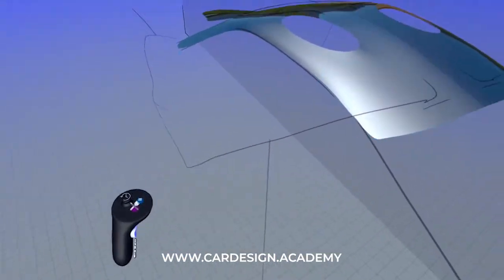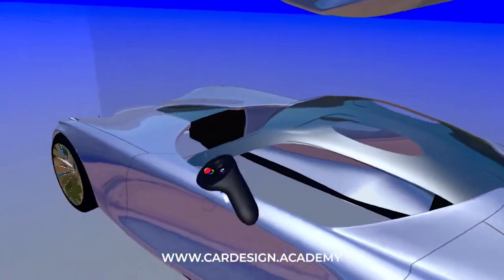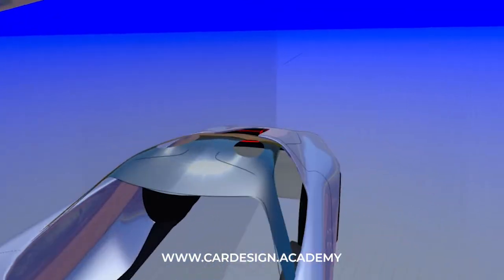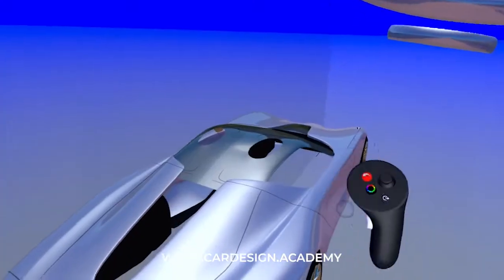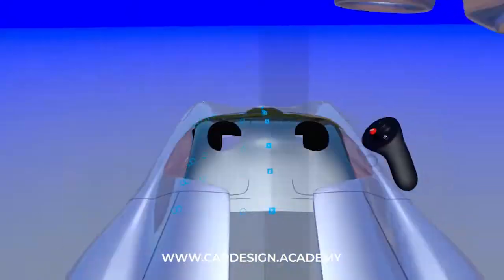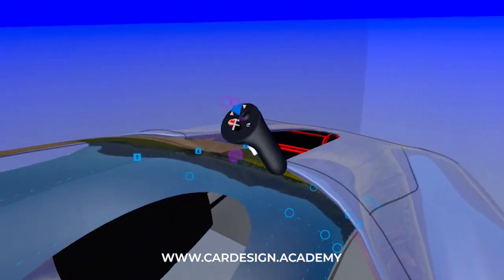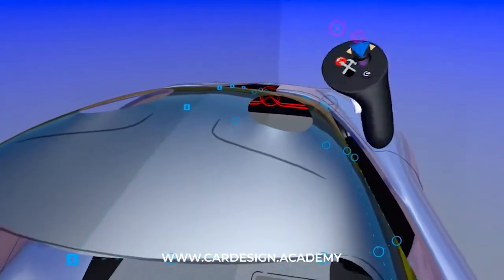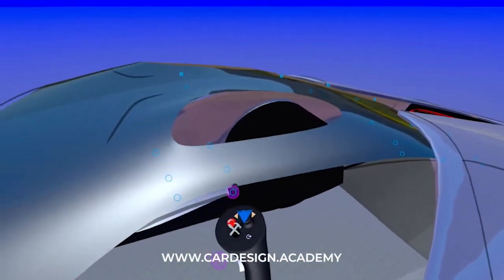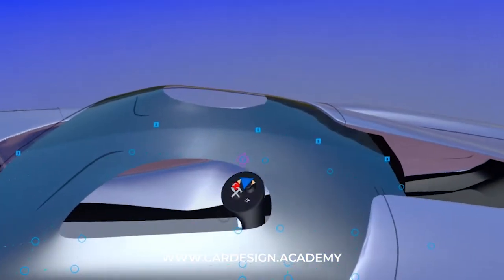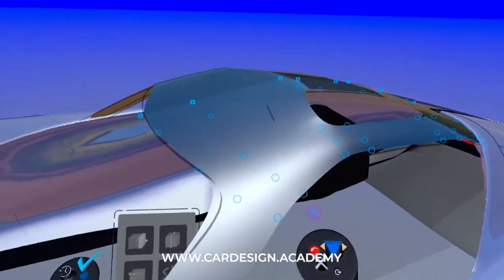So you can see that if I turn on the exterior again, the door cut's going to go up and over, and it's going to be a gull wing, similar to the original classic Mercedes design. So this gives you a little bit better idea. It's very rough at this point, but we'll refine it from there. So I'm just going to go in and refine some of the points. We're going to add additional points just to give definition to this skylight. Everything's going to get very rough for a little while here.